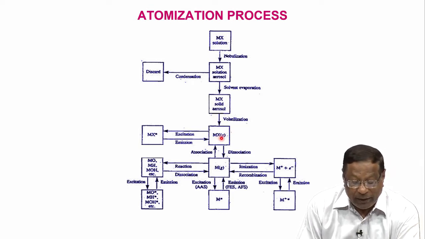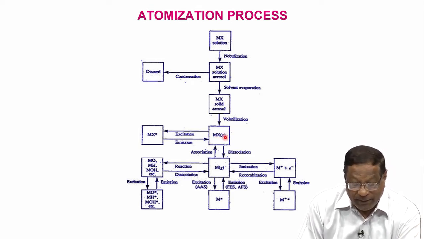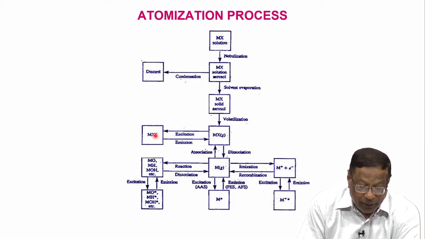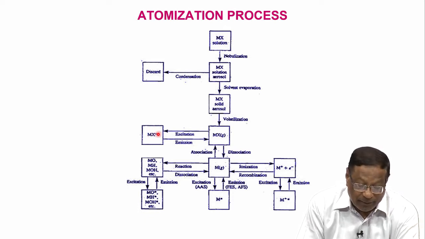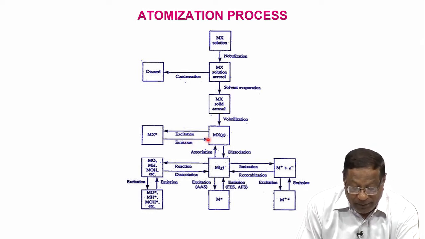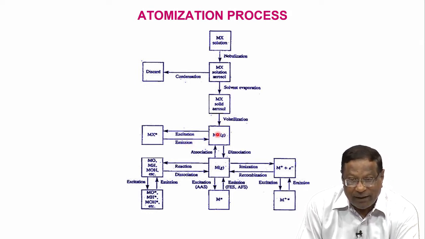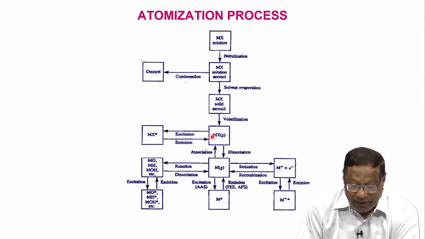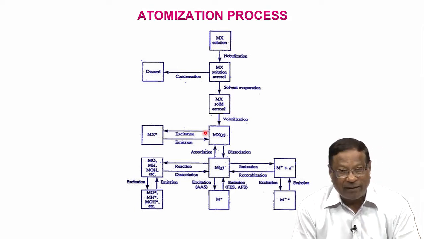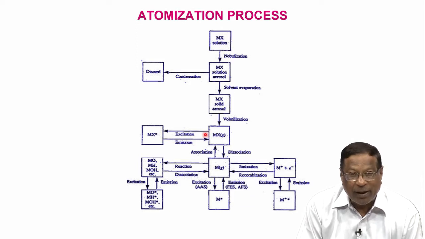The next step is gaseous formation, gas vapor formation of the copper chloride. I have written here MX(g) in brackets. This gaseous form of the copper chloride can take up an electron and go to the next higher energy level. I denote this as MX star. That means it has picked up an electron, and this excited electron can be lost by emission, and again it forms MX gaseous. That means there is an equilibrium reaction between MX(g) and MX star. That is one side reaction which does not contribute to the atomic absorption.